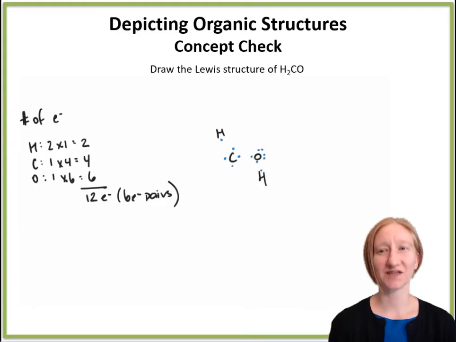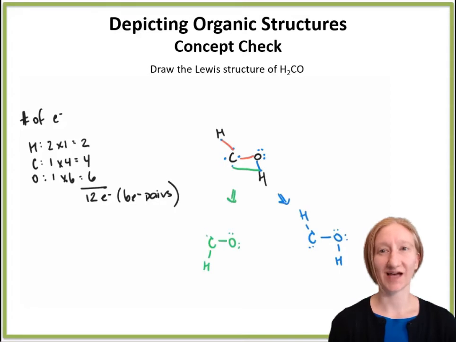And this is where things can sometimes get tricky. You might not know which bonds to form, but start with the ones you do know. We know we need a bond between our central atoms, the carbon and the oxygen. And the carbon almost certainly has a hydrogen on it. And then the last hydrogen, I could imagine bonding to the oxygen or the carbon. So we'll try both. In blue, we'll bond the hydrogen to the oxygen, and we would get the Lewis structure shown in blue at the bottom.